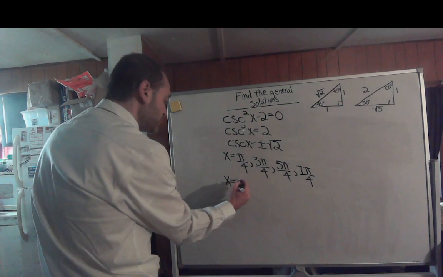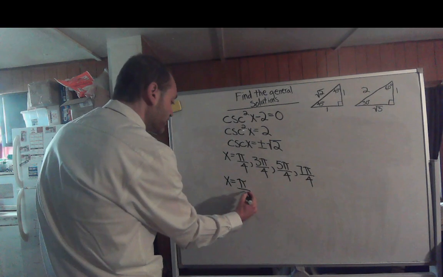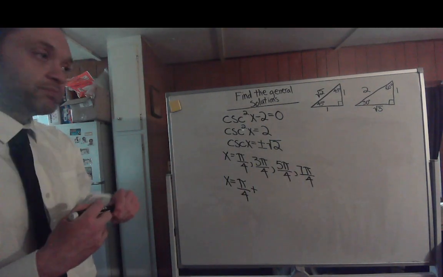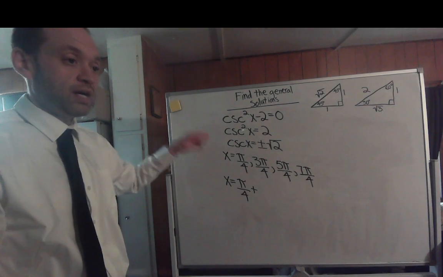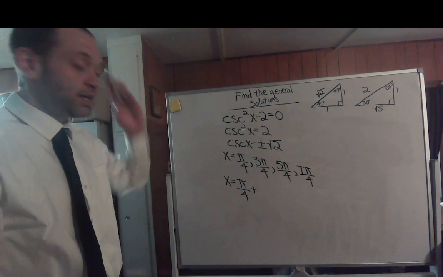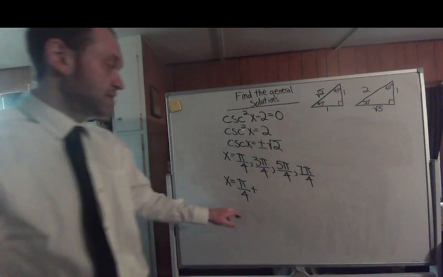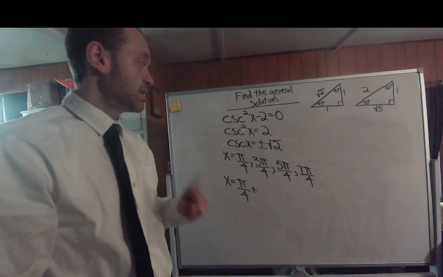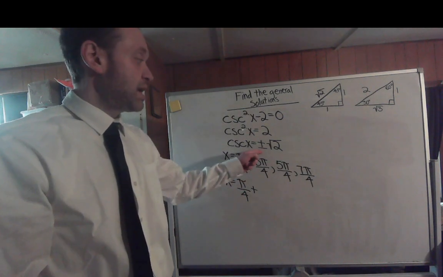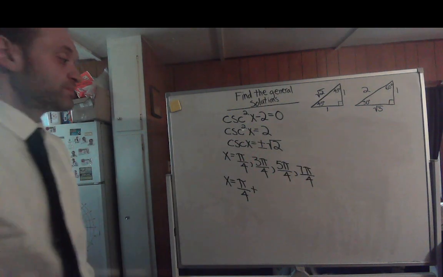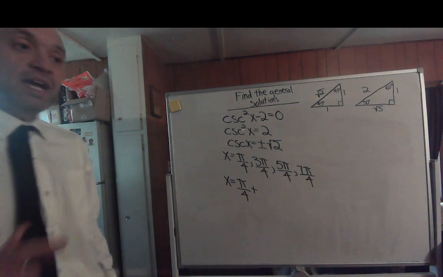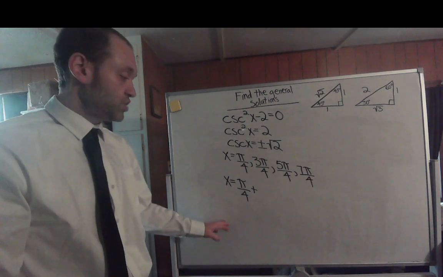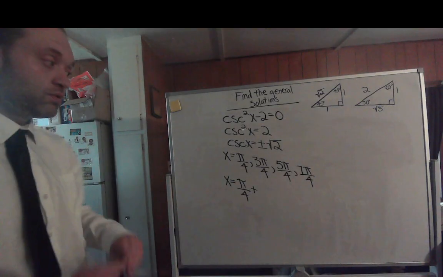So x is going to start with equaling pi over 4. Now here's the thing. Yes, it's true the period of the cosecant is 2 pi. But if I add pi to this, I'll get 5 pi over 4. But another factor to this, we're also accounting for both roots. The only angle you can add pi over 2 and land exactly where you need to in the next quadrant is a pi over 4 angle.